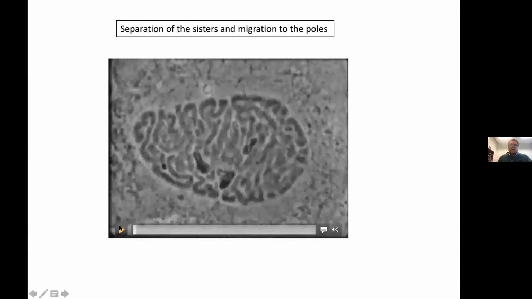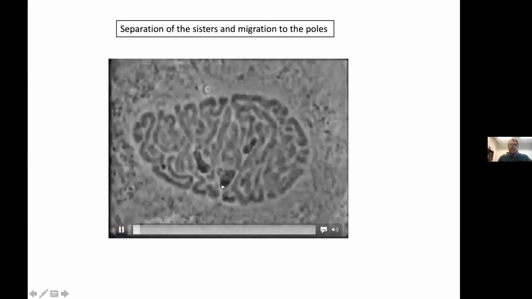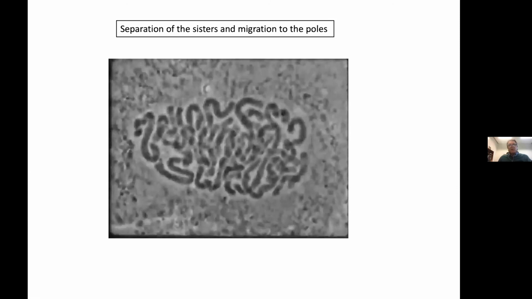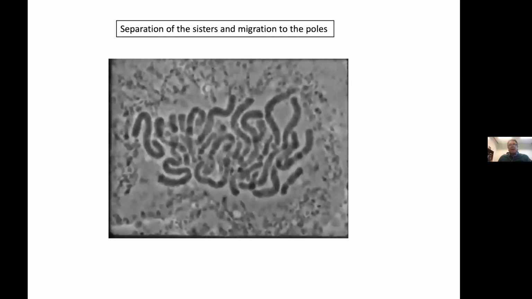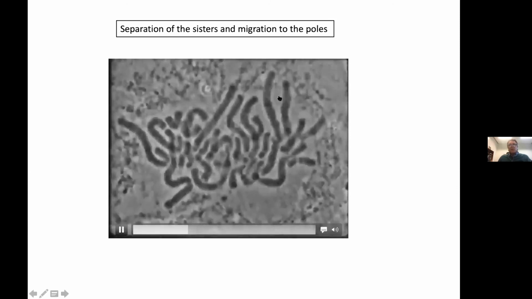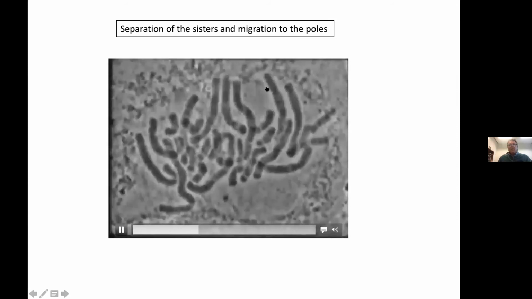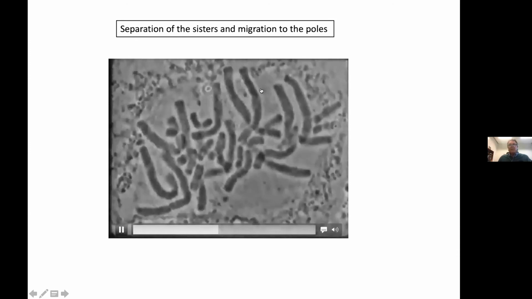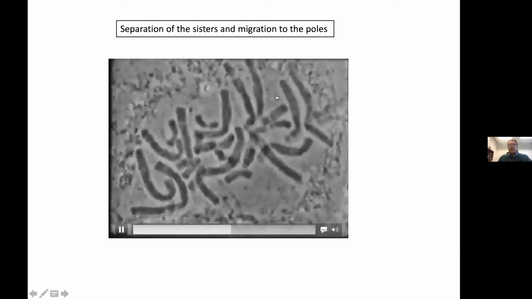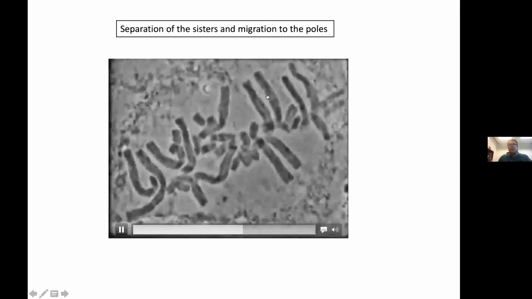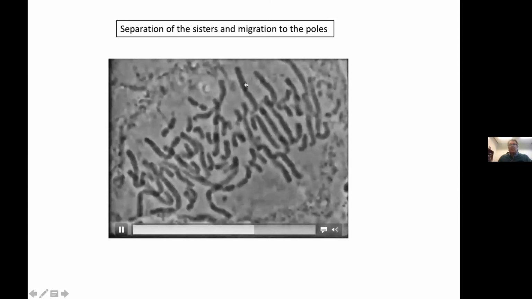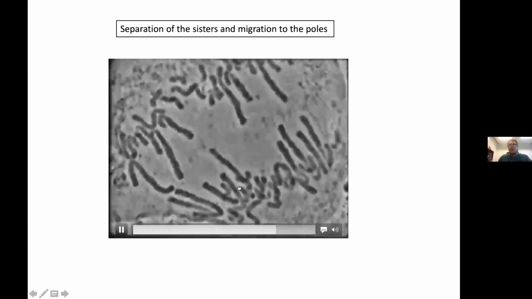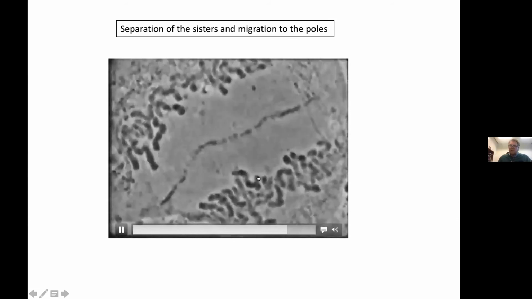I'll just show you this again, because I think this exemplifies the final stage in which the cell can actually control what is happening. What the cell has to do is make each arm of these chromosomes bind to different poles of the cell. By doing so, this ensures that one of the cells inherits one complete set of the genome, and the other cell will inherit the other complete set of the genome.